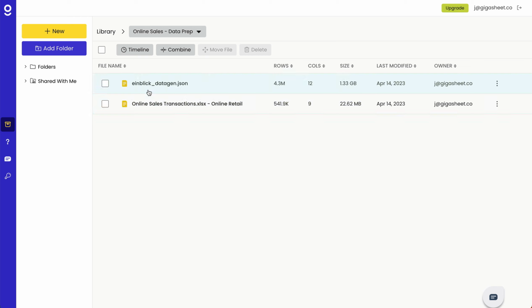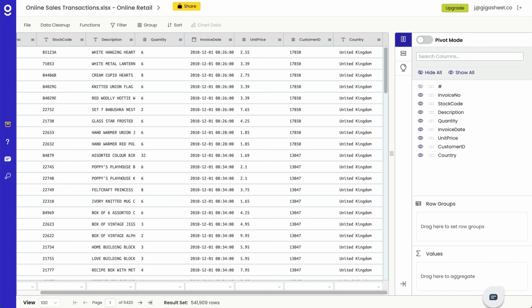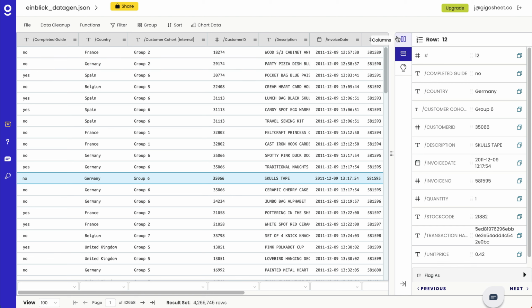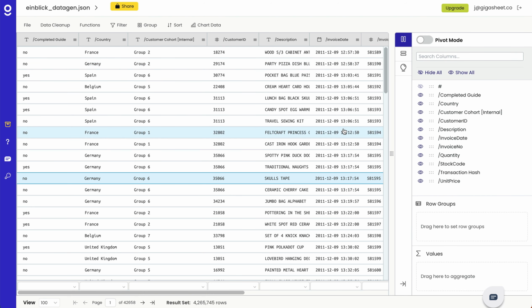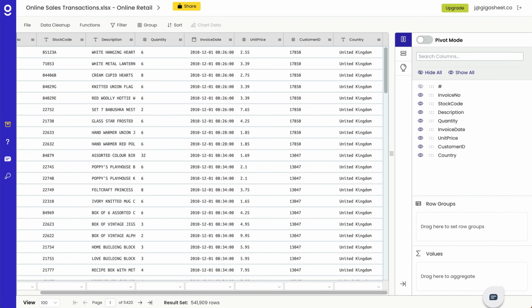So the first thing that I want to do is combine these two files. First of all, I've got 12 columns here and 9 columns here, so we'll need to make these consistent. When I take a look at the columns in both files, I can try to determine what the difference is, and I'll just eyeball it pretty quickly here. One thing that stands out is the transaction hash column, so I'll get rid of that.